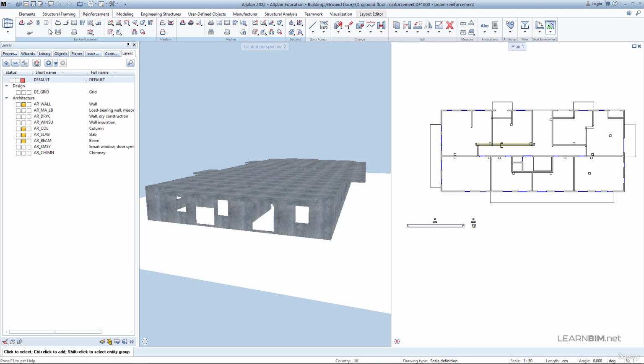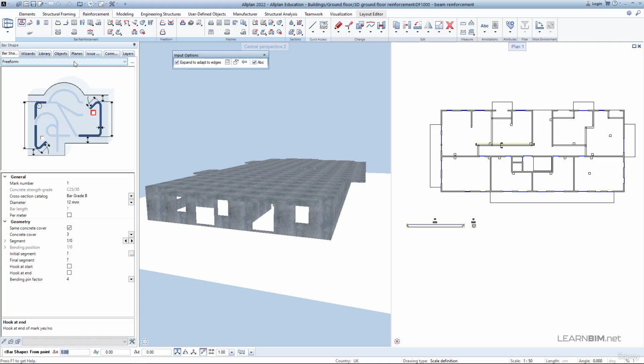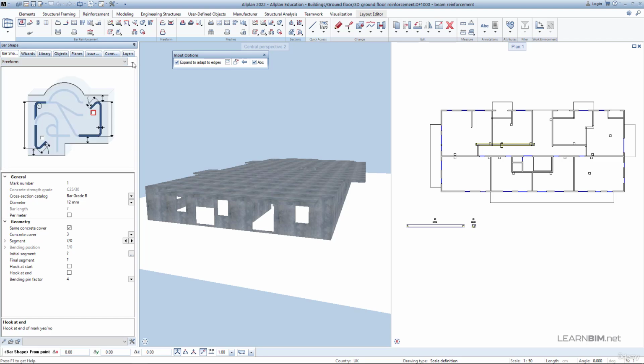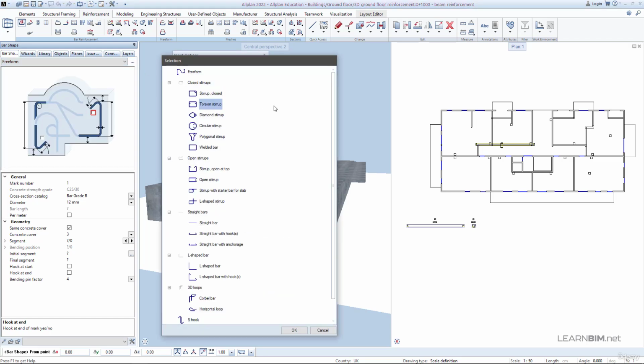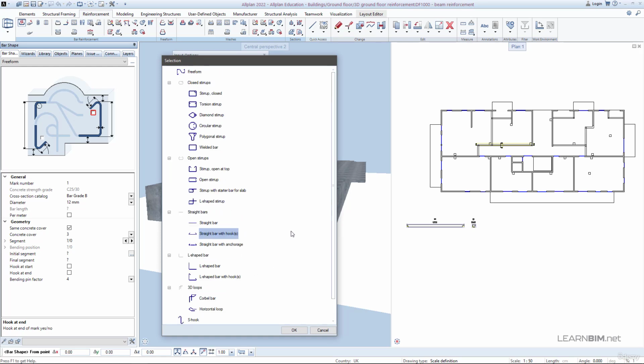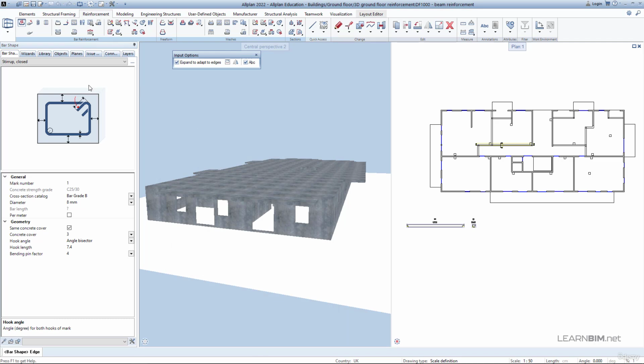For beam reinforcement, we are going to draw closed stirrup and longitudinal bars. First step, go to the Bar Shape command. In the Palette window, select the desired shape of the bar from the drop-down menu. Clicking on the 3 dots icon, you can see the sketch shape of each type and do the selection here. Choose Stirrup Closed. On the left side, there is a preview of the stirrup and its parameters.